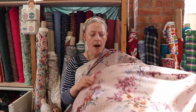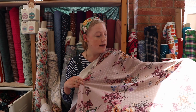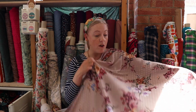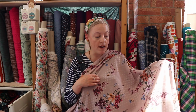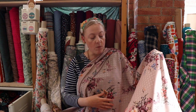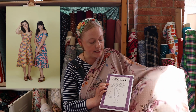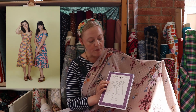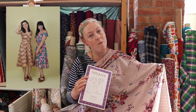I know that lots of you are heading to weddings this summer, just because Jenny was saying that when she did a call out on social media to find out what you guys wanted some fabric inspiration for different makes, a lot of you said you had weddings to go to, so this would be a really perfect fabric for making an outfit for going to a wedding. But you could also make yourself a little blouse and pair it with jeans to dress it down. But we just thought it'd make a lovely dress, and the pattern we picked out today is the Nina Lee Q dress, which would work really well in both different versions and would be perfect for the warm weather.